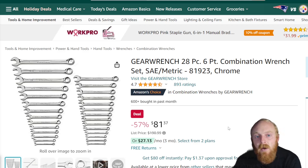First up, we're looking at the GearWrench 28-piece 6-point combination wrench set — SAE and metric, part number 81923. About five or six years ago I picked up the GearWrench 22-piece set, 6mm through 32mm, just metric, 12-point, for around $70. A fantastic deal. Now it sells between $100 and $130, though you'll sometimes find it around $80. Those wrenches are a little longer than standard combination length but not quite extra-long, so they have good length.